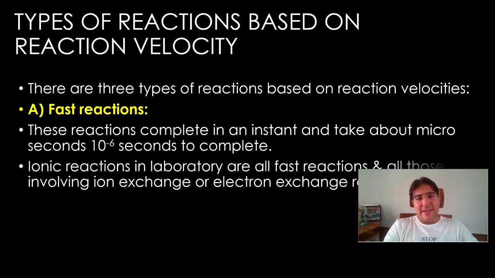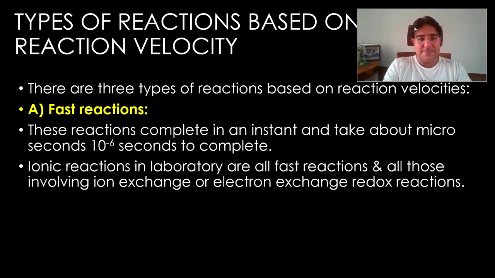And in the laboratory, the ionic reactions are the fast reactions because they react at a very high rate. Because the ion exchange, the electron exchange is very quick. So all ionic reactions complete in a very short time, in a time period of less than a microsecond. So they are called the fast reactions, and we cannot calculate their speed because there is no watch or stopwatch yet made for laboratory use which can do the job for us.